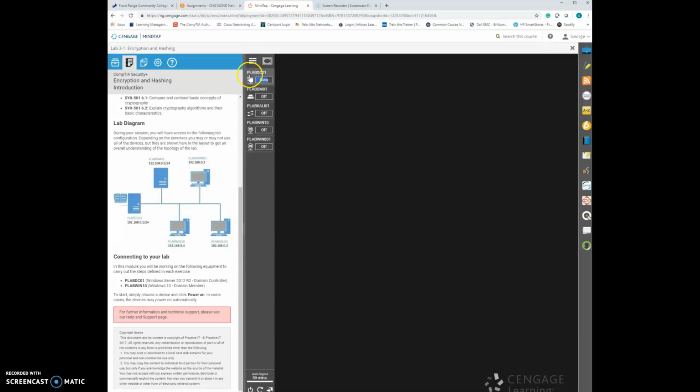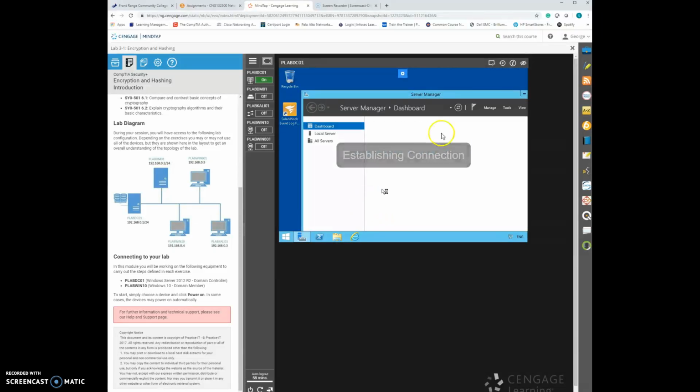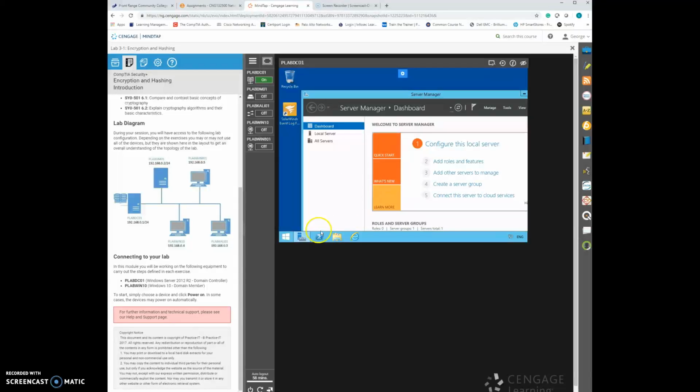You can see my practice labs, and the DC, domain controller 01, is turning on. I know that's taking a little while. If you read these, you'll see that there is sometimes an order to power on your machines, so make sure you read these very slowly and take your time. These are really valuable, but how well they work depends on your internet connection, because you are working in somebody else's environment. I've seen these go really well and really slow for myself, depending on where I'm at. But as you see here, we get a server type environment where we work through this lab, and I can't tell you just how valuable these are.